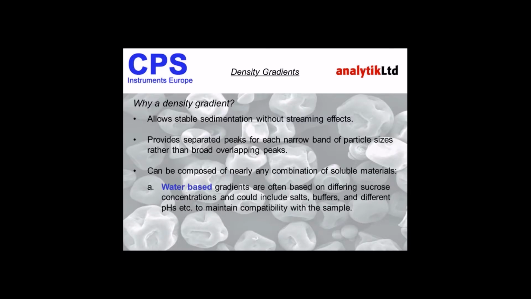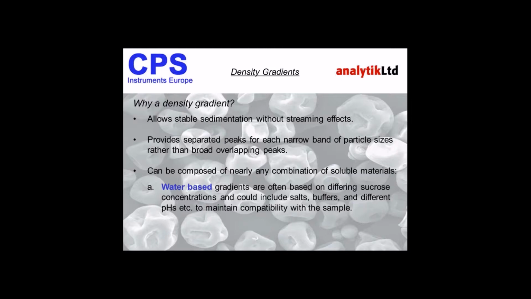So in terms of a gradient, what do we mean? Well, the gradient fluid must be compatible with the liquid in which the sample is dispersed. So if you were, let's say, talking about a sample dispersed in water, we would typically use sucrose solution. The most common and simple gradient is done with sucrose. And what we can do is include different components into the gradient. So if your sample is dispersed in a fluid which had certain dispersing agents, salts, buffers, we can actually include that into the sucrose fluid to make sure it's compatible with your sample.